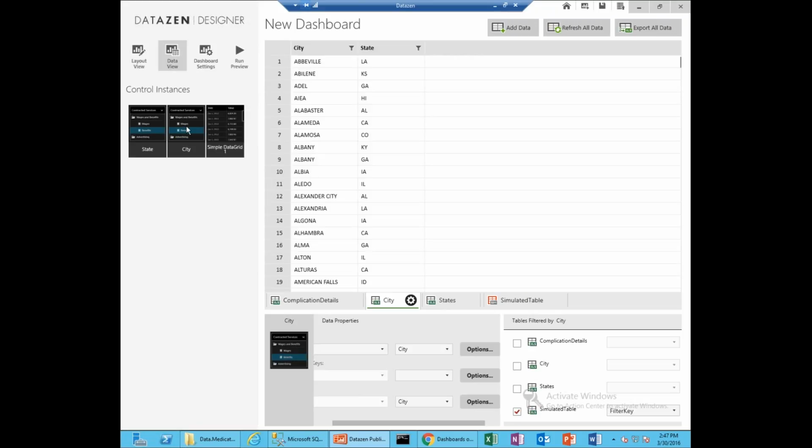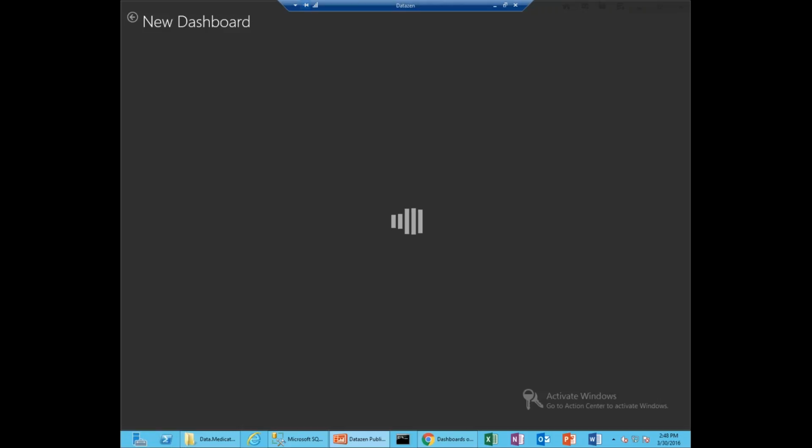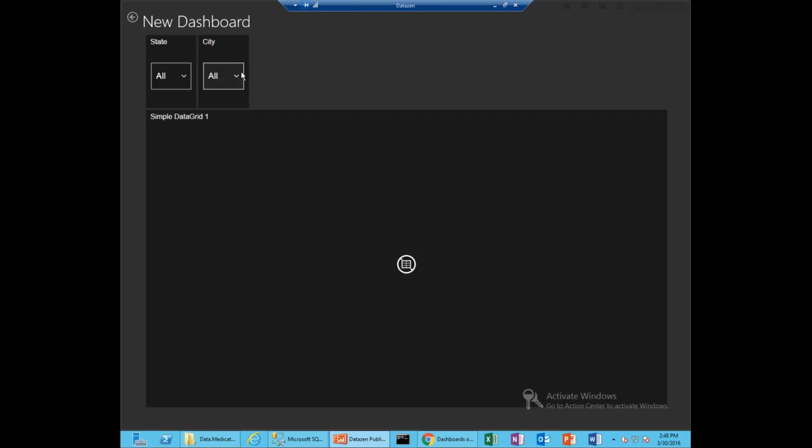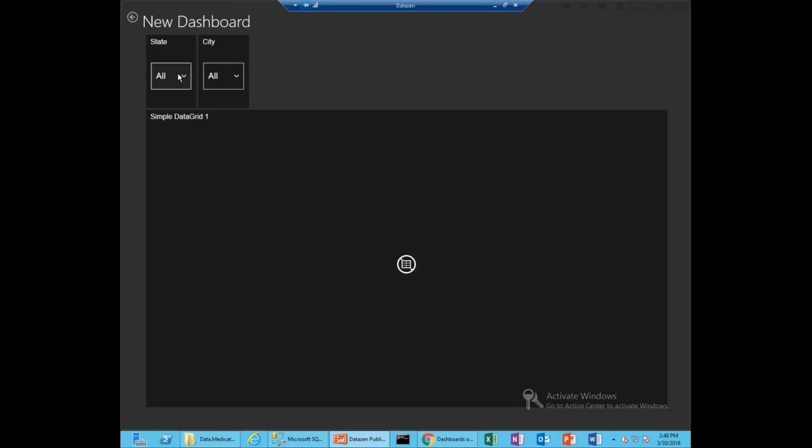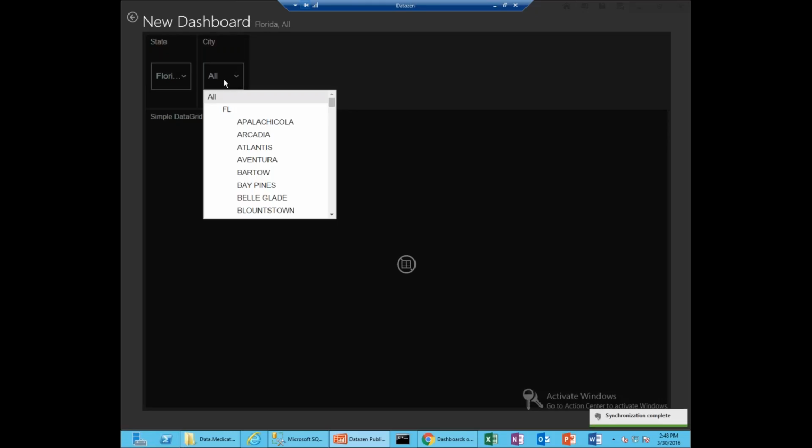So now I have another option available under city that says, what is my key? What is my parent? In this case it will be state, and then the label of my leaf members will be city. So let's take a look at how that looks. If I look at city, now I can see my cities grouped by state, right? So these are my Arizona, my Arkansas. So let's filter for Florida. Now I can only see cities that belong to Florida, right?